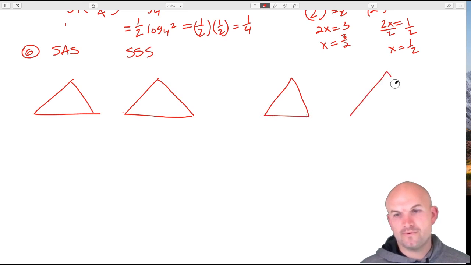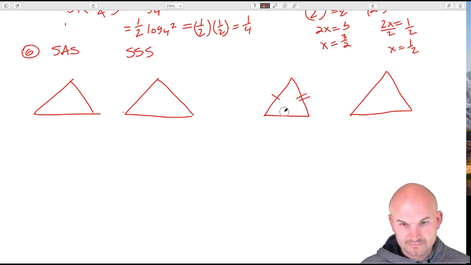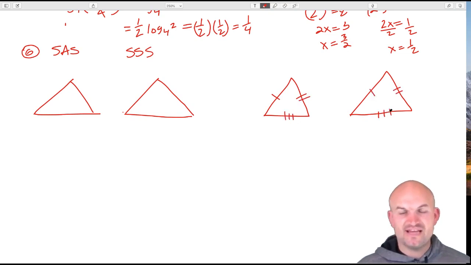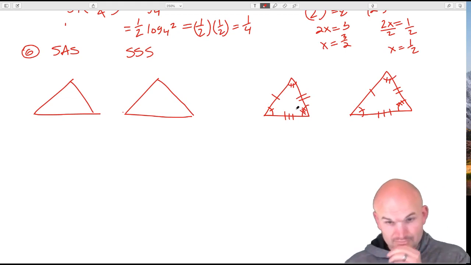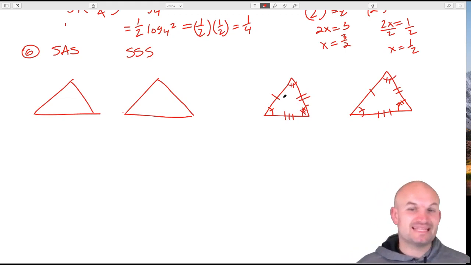So if, obviously, angles, right? If I use the same tick marks, if they have the same sides, then that means they obviously are going to have the same angles. So if they have the same size and angles, then those triangles are going to be exactly the same, otherwise known as congruent triangles. So you can't say the same thing with the angles, though.